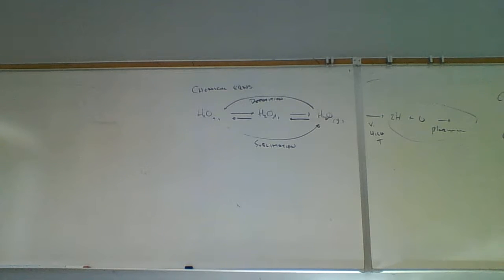Now all the atoms are there. I started off with one carbon, I end up with one carbon. I started with four hydrogens, I end up with four hydrogens. Now they're in water. I started with four oxygens because I had two oxygens in the diatomic molecule, and I got two of those diatomic molecules, and then I end up with four oxygens. Does everybody see that? The count there?